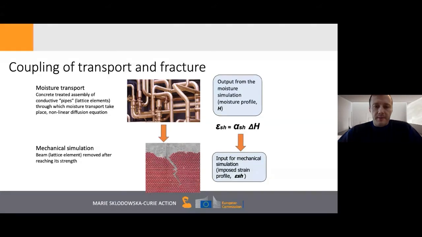So in terms of coupled problems, I mentioned already, maybe hinted, that moisture transport could affect the response of our materials. So if you have drying of your surface, a gradient of relative humidity will occur that will cause strains in your material, and because these strains are partially restrained, that will cause stresses, and these stresses may cause cracking in your material. So what we actually do is we perform a moisture transport simulation. So first we simulate the profile of moisture or water profile in our material. Then we perform a mechanical simulation in the way that Erik showed, and then we can simulate crack propagation in the cover. And this is simply related because the strains are related to the change in relative humidity through a coefficient alpha.